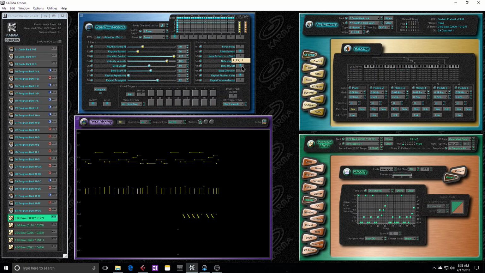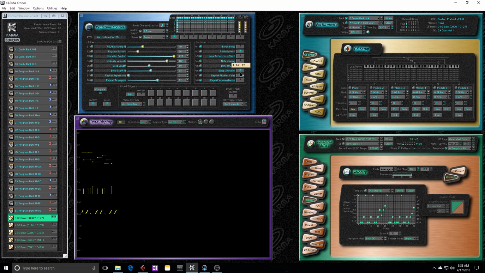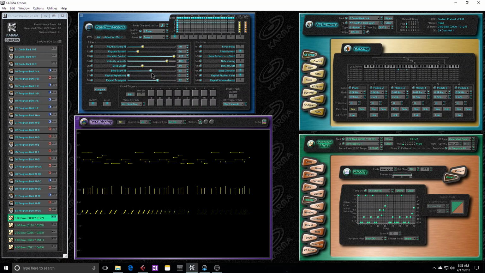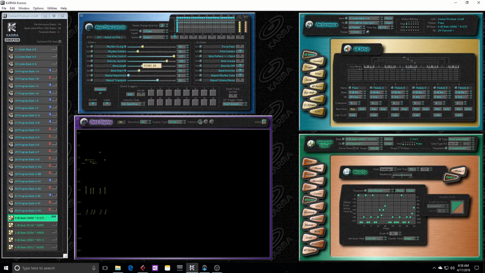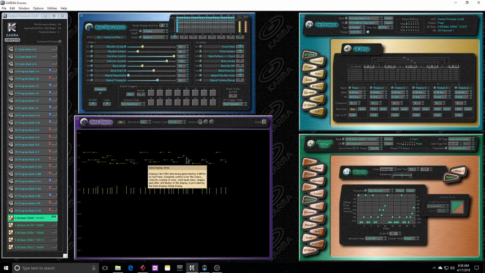Oh, it actually does. Change over in direction, of course. Bend length. So we've totally transformed this piano into something else entirely. And start. And we could easily just take it off. Force mono. See, we'll have no overlapping notes in this case.